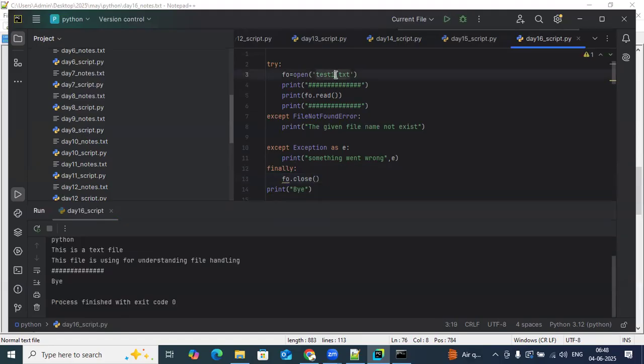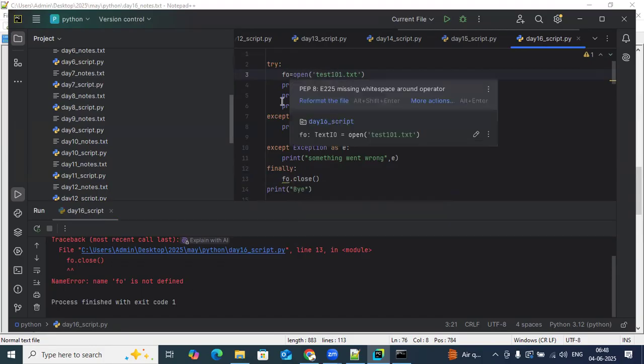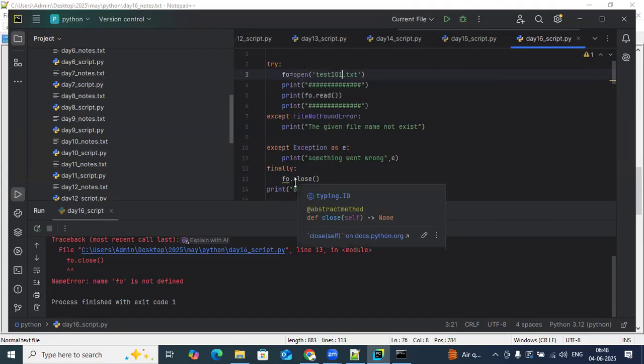The reason is, maybe the file is not available, like test101.txt, and it is trying to close f4, but the file was not actually opened. It gives an error message saying f4 is not defined. Once the file exists, only then the file object is created. Otherwise, it will not generate any file object, meaning the variable name itself is not created.